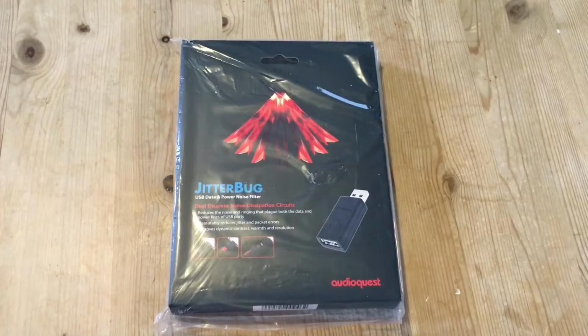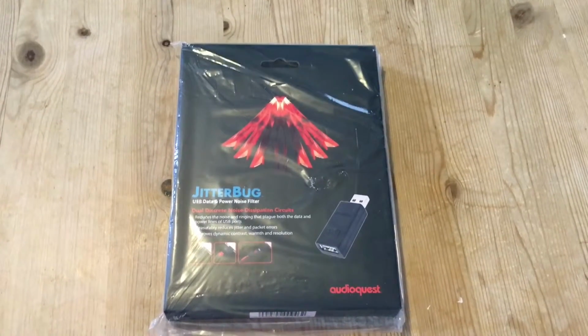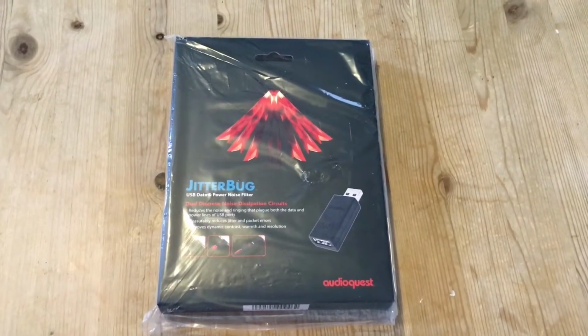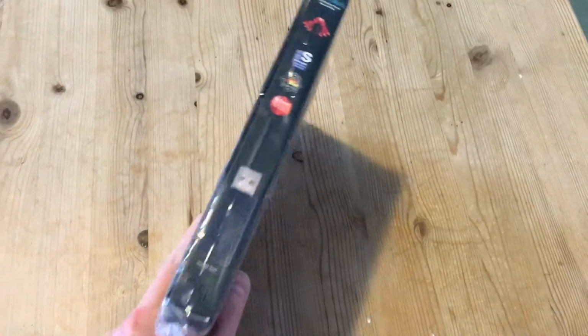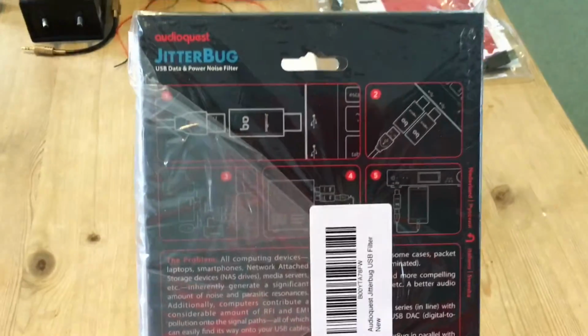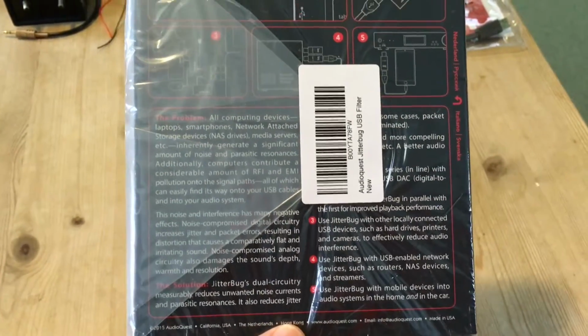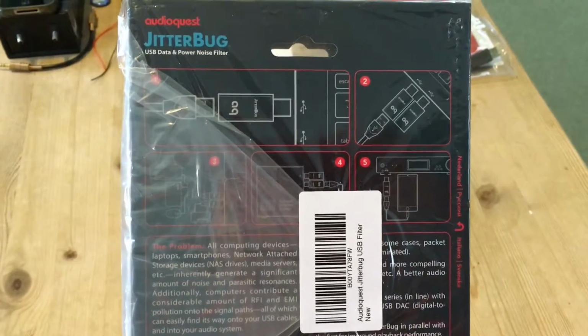Hello, I've just received this JitterBug by AudioQuest on Thursday. I ordered it from Amazon in the morning and chose the free same-day delivery option. So I'm going to be unboxing it now, just to show everyone what's in it, and I'll explain what it does towards the end of the video. So for those of you who already know what it does, you can skip that part.